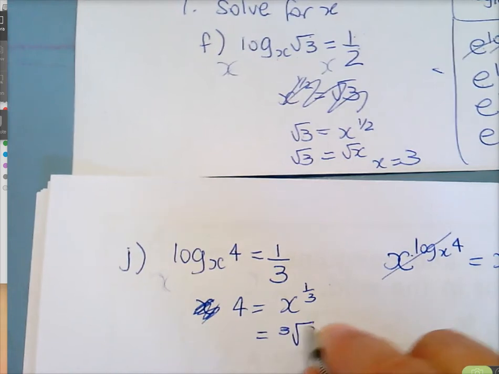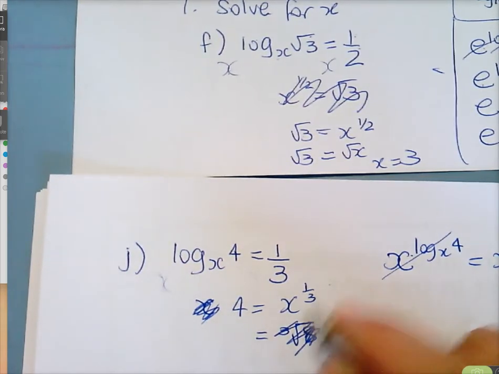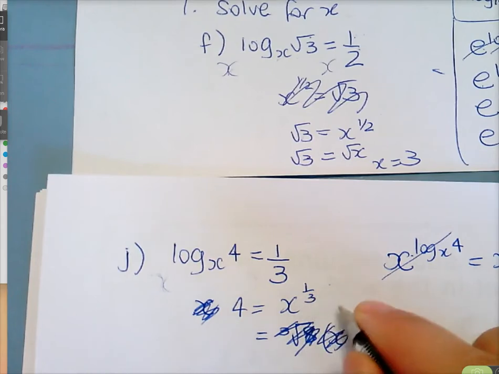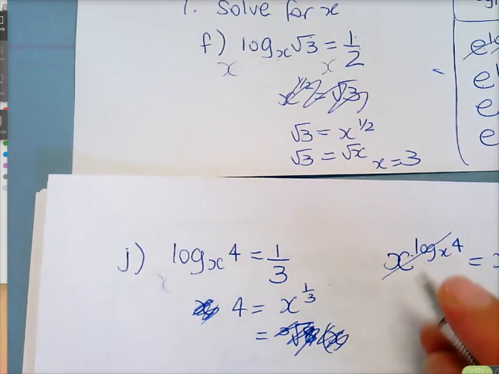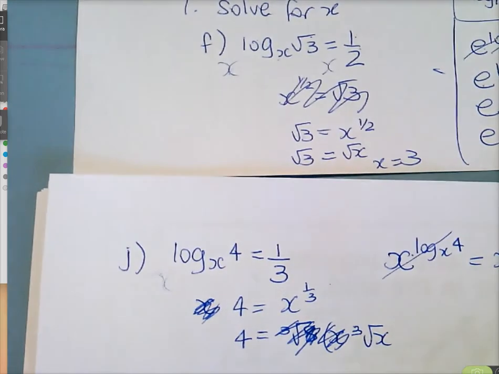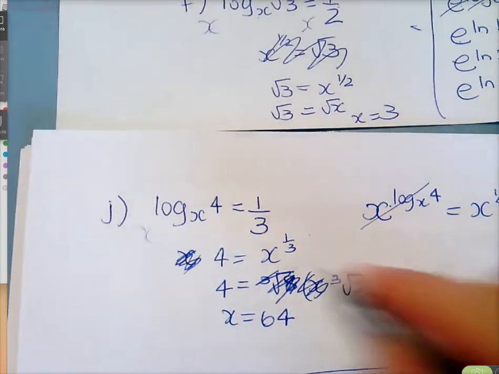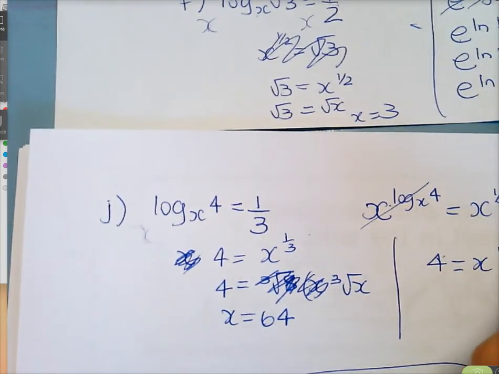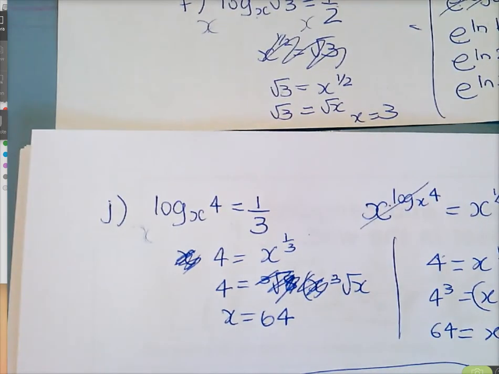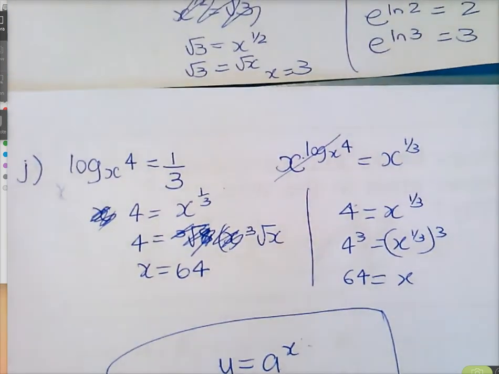Isn't the cubed root of x equal to 4? So that means wouldn't we cube both sides? What's the opposite of power of a third? The cubed root of x is 4. The cubed root of what is 4? 64. Got it? Or if you were stuck, wouldn't you raise both sides to the power of 3? Look. No? I can see so many blank, confused faces here.